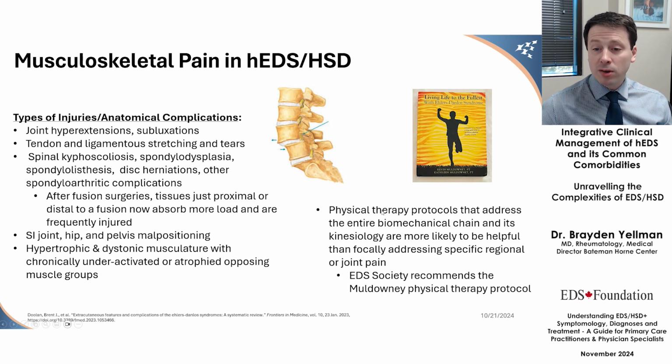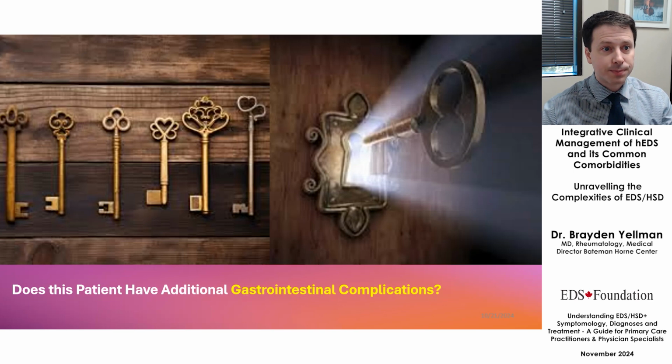Physical therapy protocols that address the entire biomechanical chain and its kinesiology are more likely to be helpful for these patients than just focally addressing, oh, your shoulder pain, oh, your hip pain, oh, your specific joint pain. The EDS Society specifically recommends the Muldowney Physical Therapy Protocol. There are others, and working with a specialist who is proficient in this can be incredibly helpful for these patients.